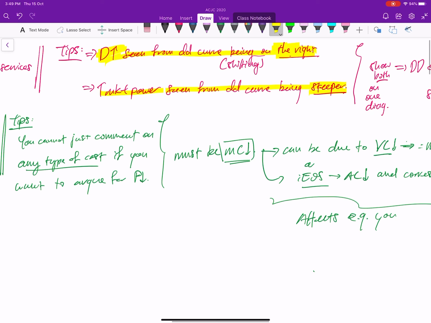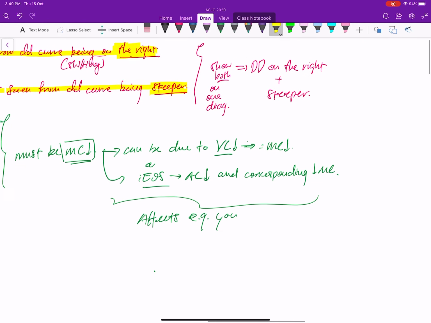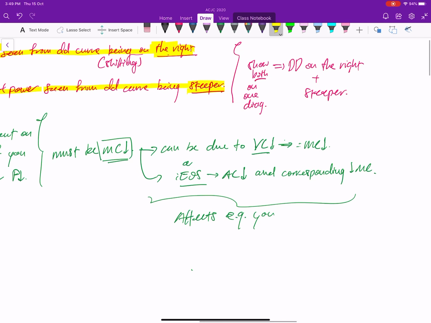So these are actually two different ideas. But the takeaway, the tip for the exam, is that you can just show them on one graph. So you don't have to go and draw two graphs. You can just draw one graph, which is the graph I showed you earlier, and you just explain that the demand is on the right because country A has a relatively higher demand.